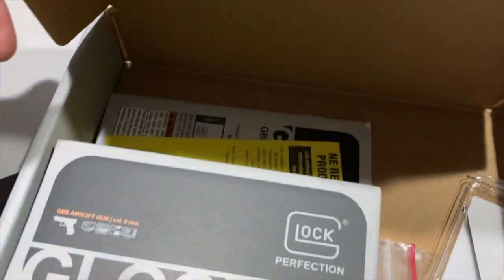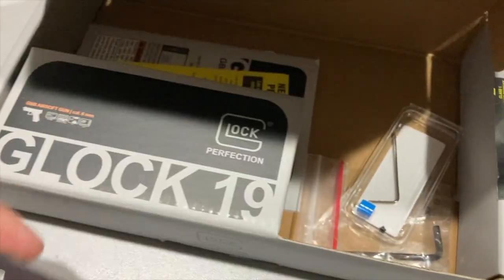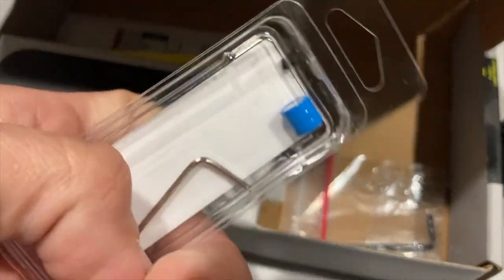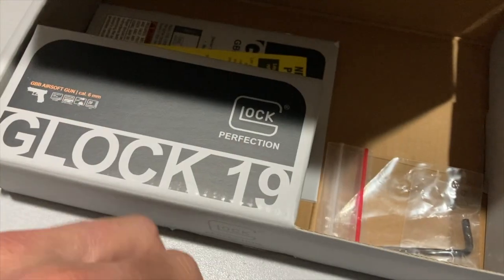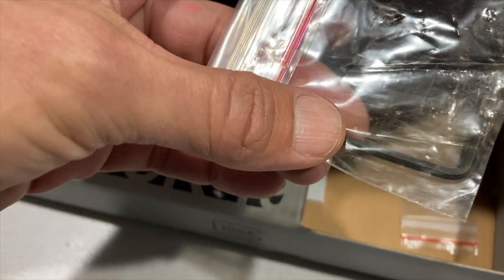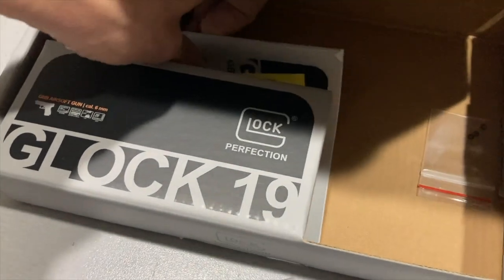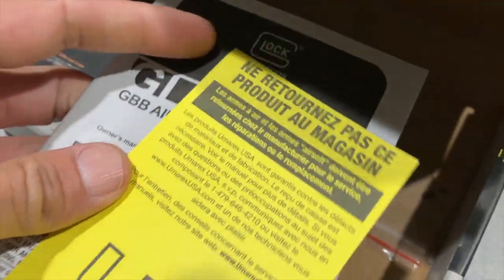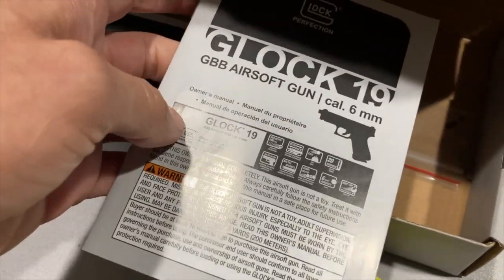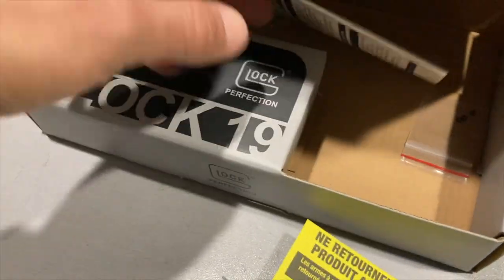Other things it comes with, of course, are an instruction manual, batteries, tools, and an extra screw for the laser in case you lose it. And this tool, which I haven't seen what it's used for yet, but I'm sure it's for something. And extra little O-rings, which part, I don't know yet. And of course, a maintenance guide to the airsoft gun, which tells me what tools I need and where I need maintenance on the O-rings, which is nice.